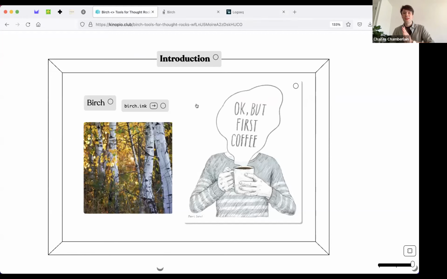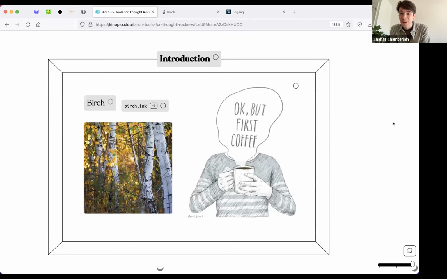Okay, so we got Birch. We talked about that. I want to talk a little about coffee. Over the pandemic, I got really obsessed with watching coffee YouTube videos, and I don't even love coffee. Like, I like coffee, but I just got fascinated by all of the mechanics, the physics of it, and chemistry behind everything. So flash forward to a few weeks ago, and I was watching the 2022 Barista World Championships.